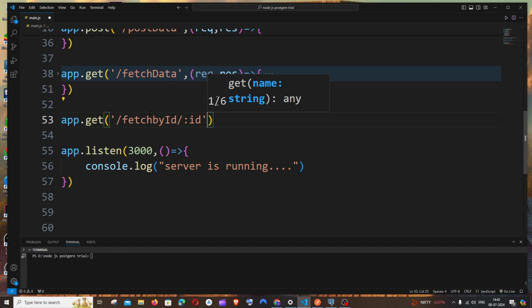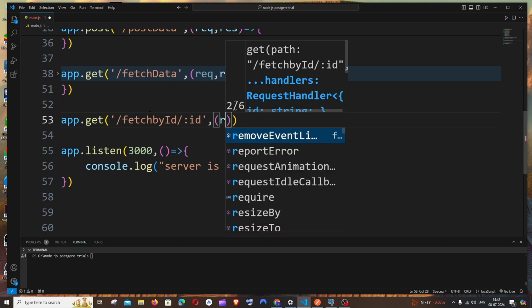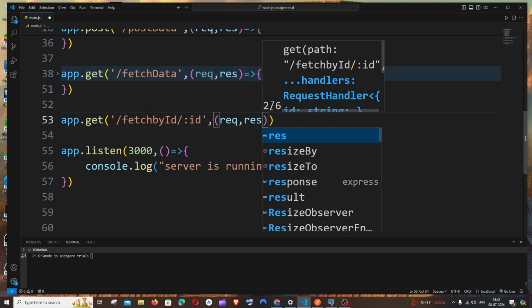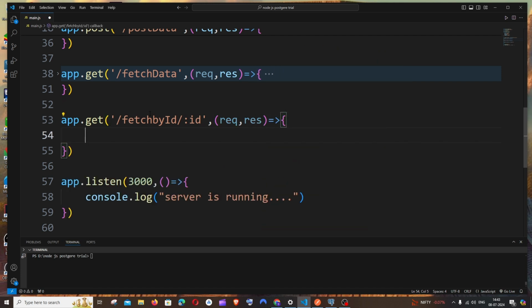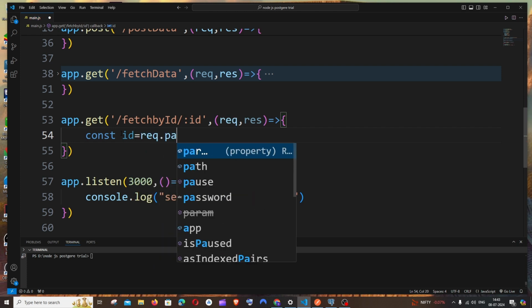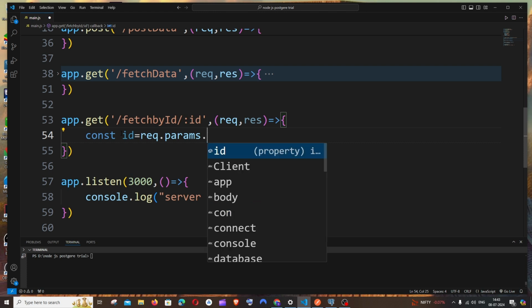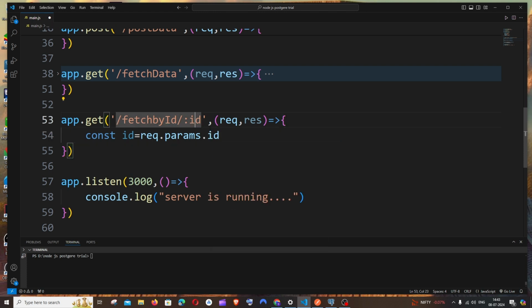Next is going to be the request and the response, and again a callback function. Next we need to access this ID from the URL. For that, let's have a variable. It's going to be const id equal to request.params.id. This variable needs to match with this one. You can have this as anything.